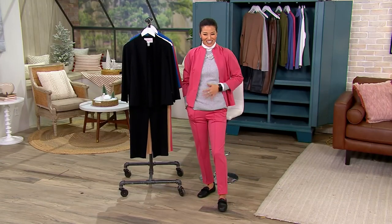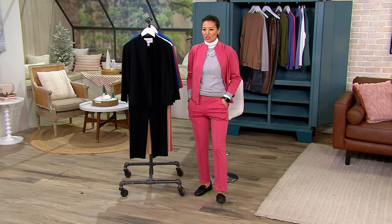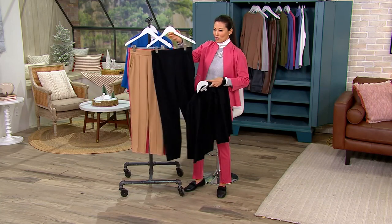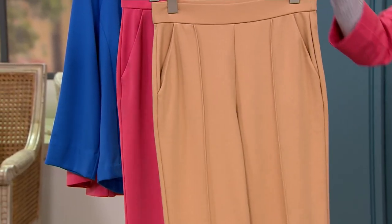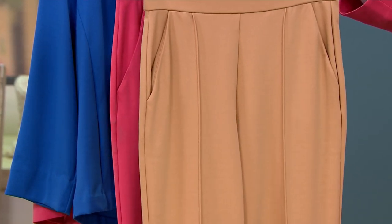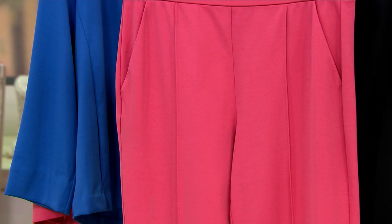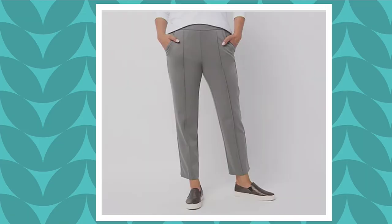The cashmere sweater is coming up — this is the Heather Gray. Look at how great that ankle length is; it feels so stretchy. Clearance price of $43.98 — stock up on these. We've got it in black, great for hospitality and service workers. Then we have it in medium camel — especially if you're going to snag that brown sweater. The Desert Rose complete outfit is everything. And we have the graphite. Extra small to 5X, regular, petite, and tall.